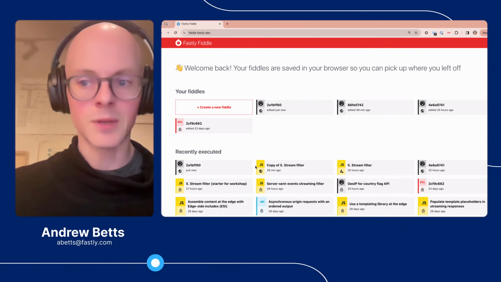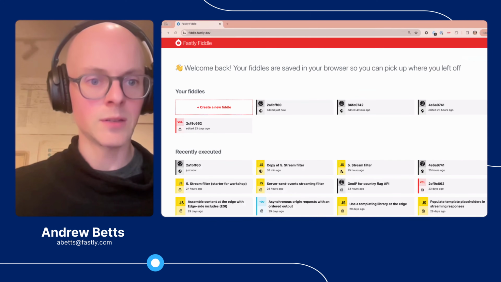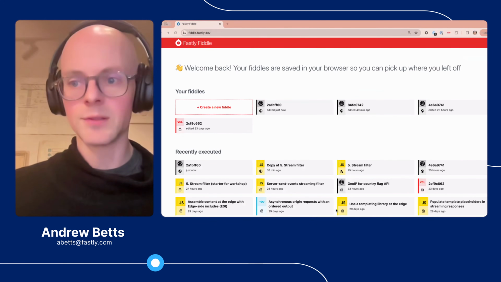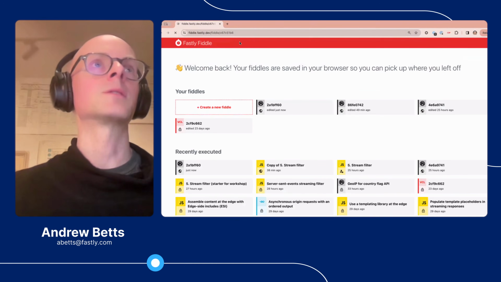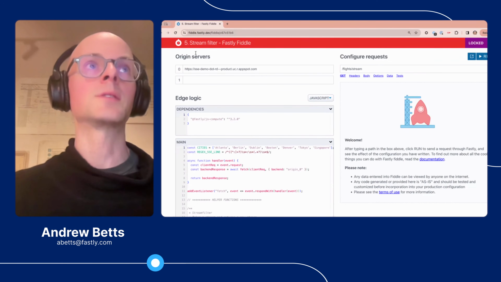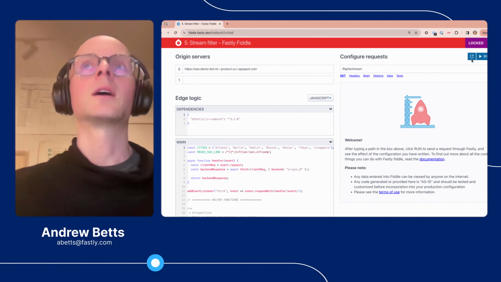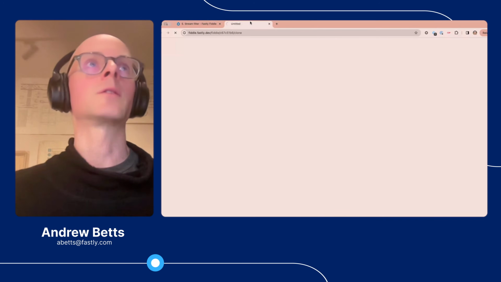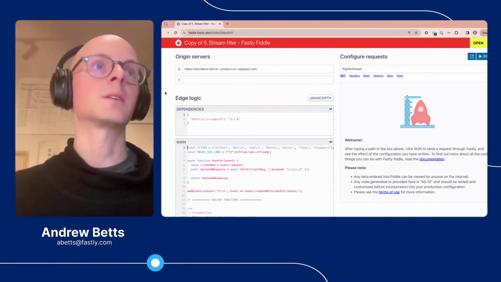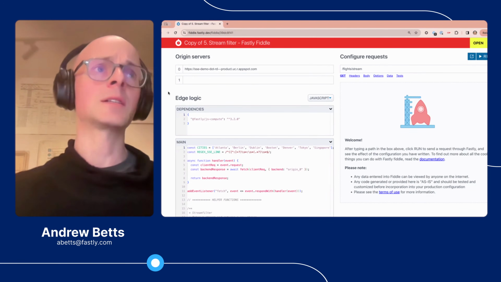So let's go back to my Fiddle homepage and get started. I am actually going to, like Kailan did for the password, start from a public Fiddle here. This is something that you can find on our Develop Hub as one of our code examples. First thing I will do is clone it so that I can edit it. And let's look at what we've got already.